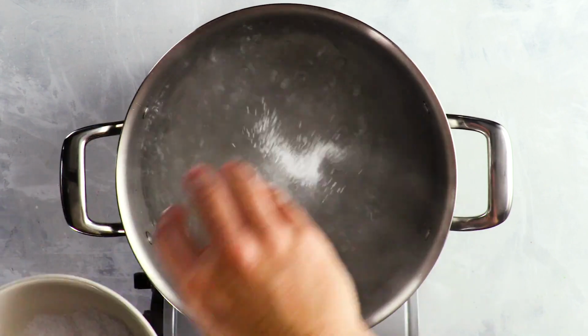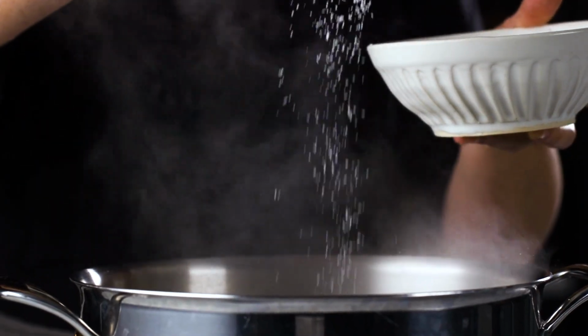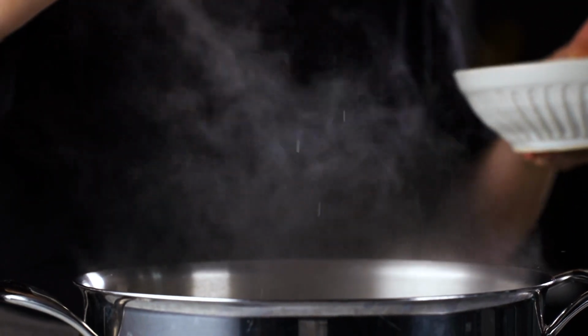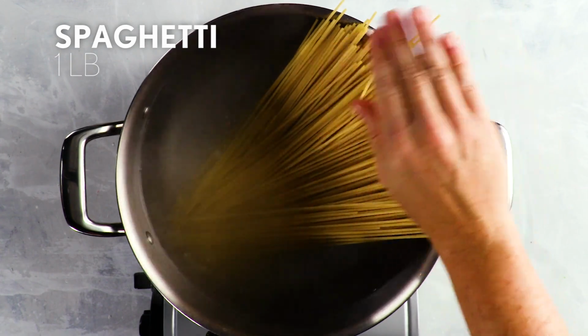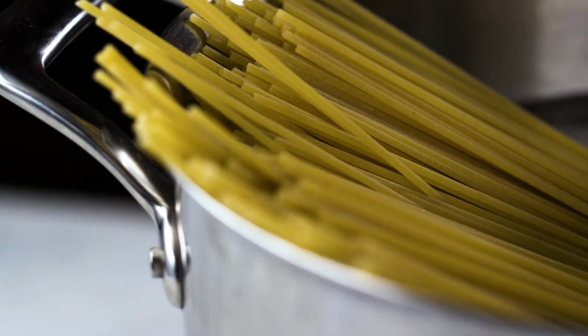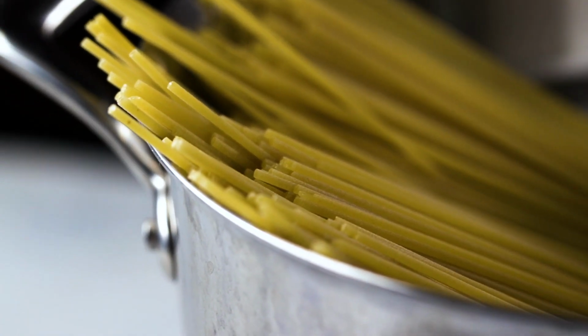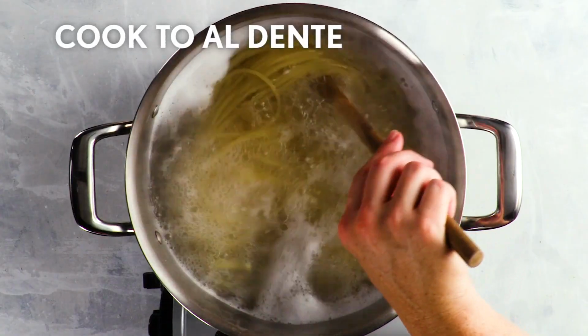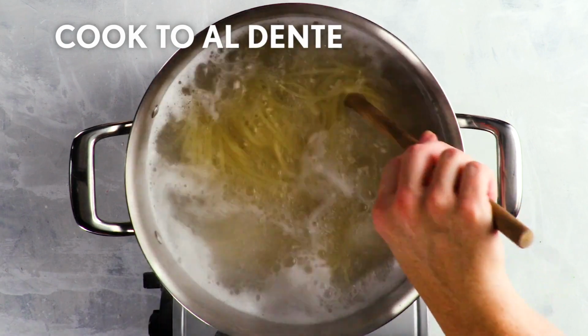We're adding plenty of salt to our boiling water to add flavor right into the noodles. We'll cook this pasta just until al dente because it's going to finish later in the sauce. Finishing it in the sauce lets it absorb that last little bit of sauce, get really flavorful, and also prevents it from getting gummy and overcooked.